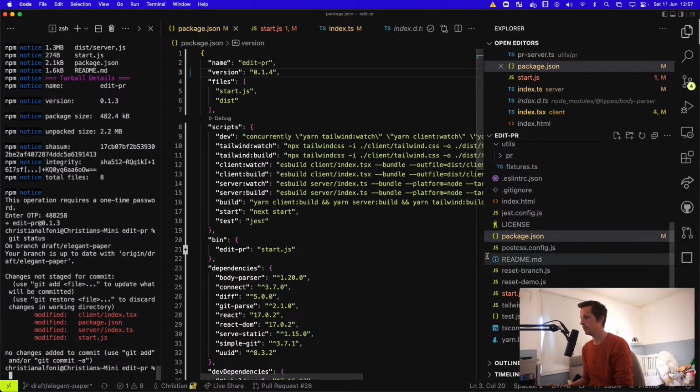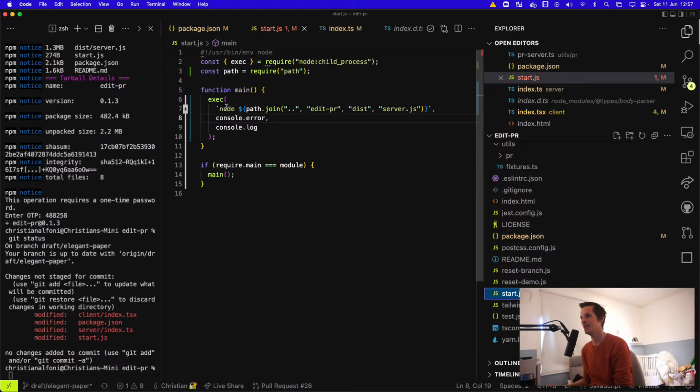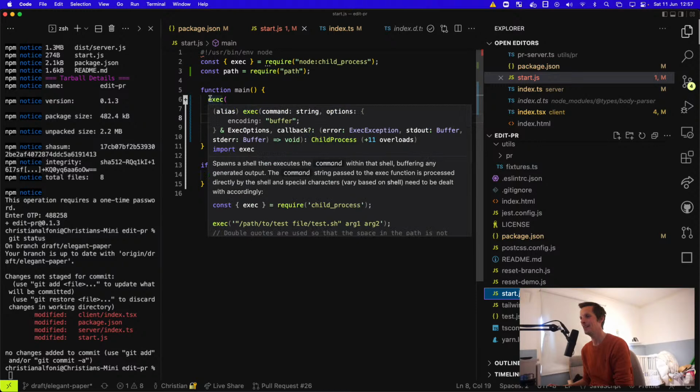Yeah, what we also have to do, we really want to actually fire up the browser, and we also want to actually say something when this is running. So this is like exec error std out.